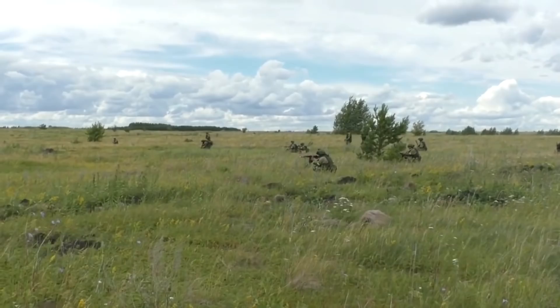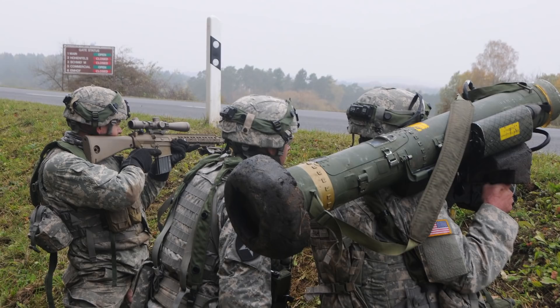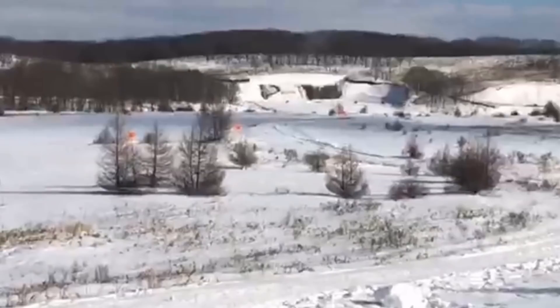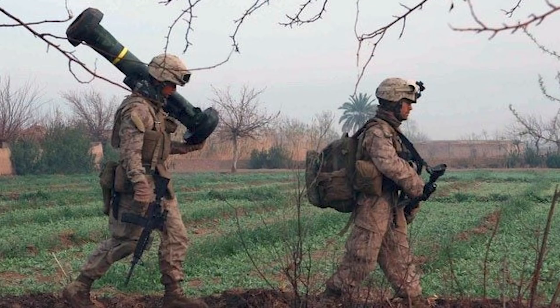Building off mutual support, Javelin teams are also vulnerable to enemy infantry. Thus, in a world where tanks operate with infantry, Javelins need to be employed near their own supporting friendly infantry. By contrast to the Army approach, the US Marines employ the Javelin as a battalion asset that can be tasked out to rifle companies as needed. As such, they may act in support of the battalion as a whole, or be split and attached directly to maneuver companies.